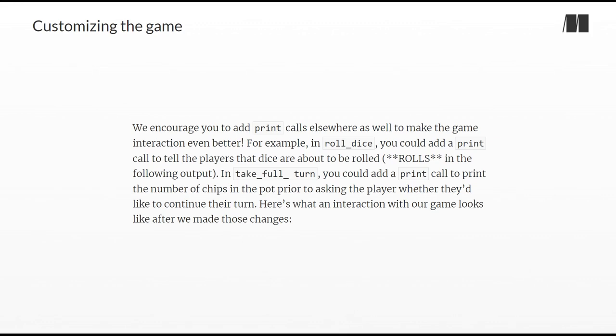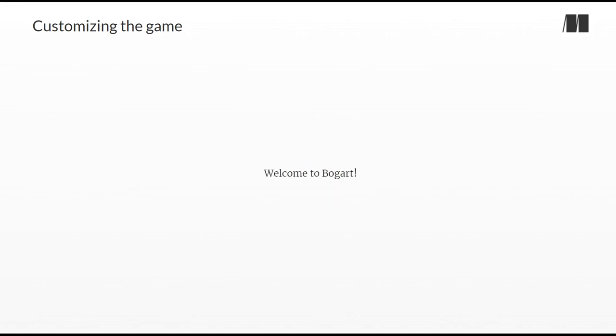Here's what an interaction with our game looks like after we made those changes. Welcome to Bogart. Pot chips, 0. Player 1 chips, 0. Player 2 chips, 0. Player 2 turn. Rolls. 2. The pot currently has 1 chips. Continue turn, yes or no? Yes. Rolls. 6. 3. The pot currently has 3 chips.